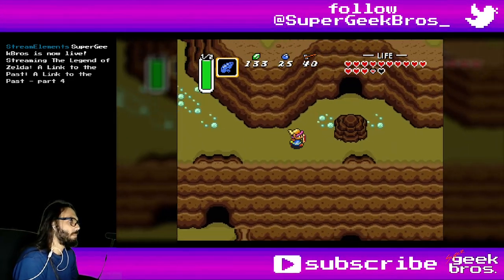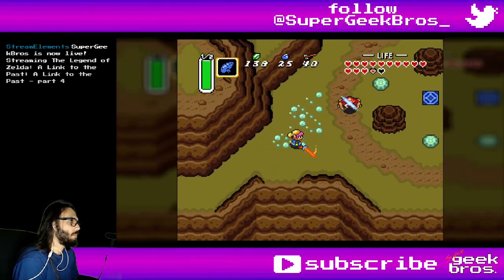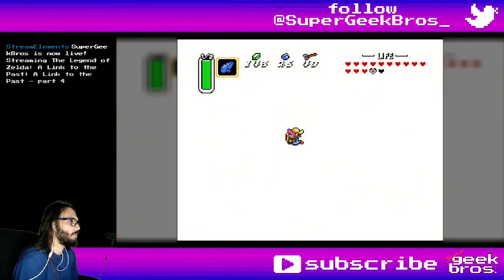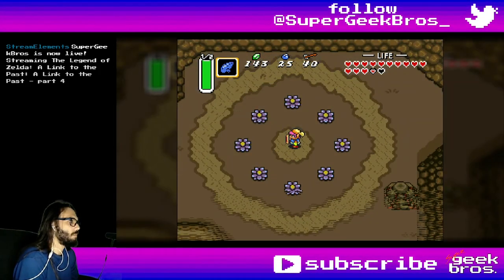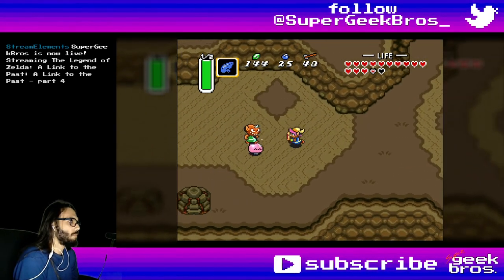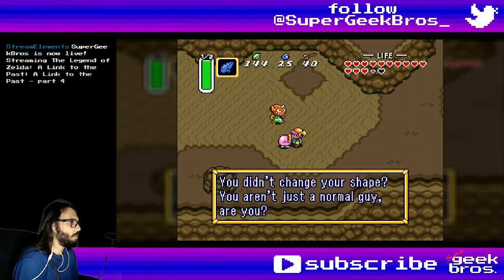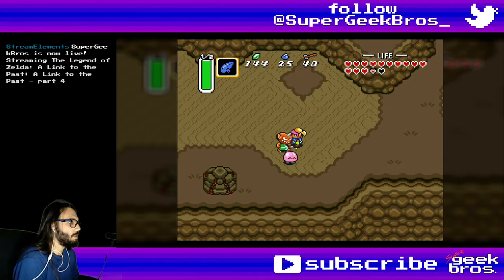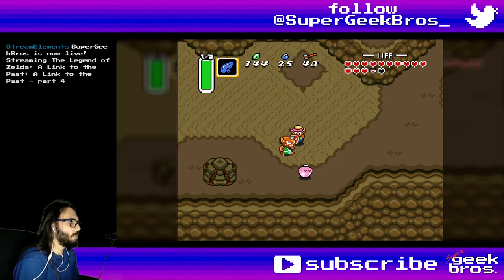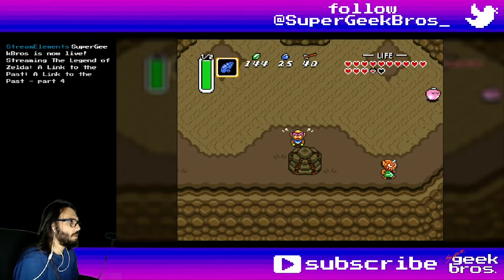Not a bunny anymore. Eh, you didn't change your shape? You aren't just a normal guy, are you? Wow, your shape didn't change. You got a mount, bro, huh? Can I break those?